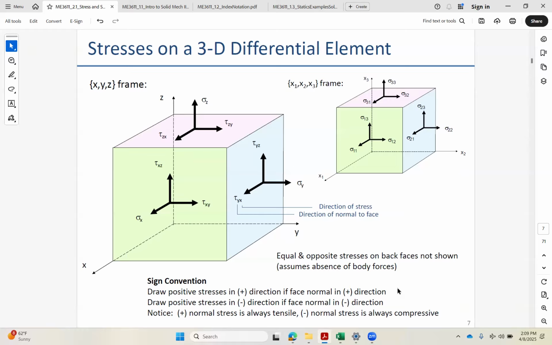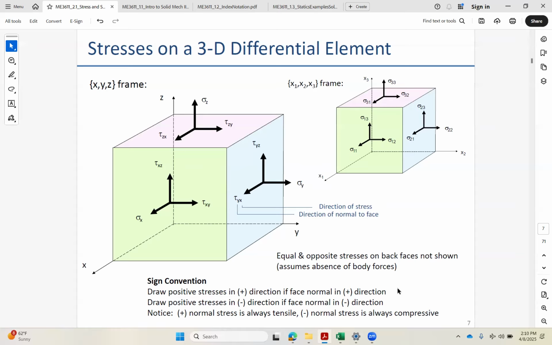That's our XYZ frame. If we're using the X1, X2, X3 or 1, 2, 3 coordinate system, and index shorthand, it's the same difference. Number one is going to be all those arrows on the green face, in the 1, 2, and 3 directions. And then 2, 1, 2, 2, and 2, 3 are all going to sit on the blue face, and on the red face we've got 3, 1, 3, 2, and 3, 3. So that's our naming convention. The first one tells us where we are, and the second one tells us which direction to point that arrow.